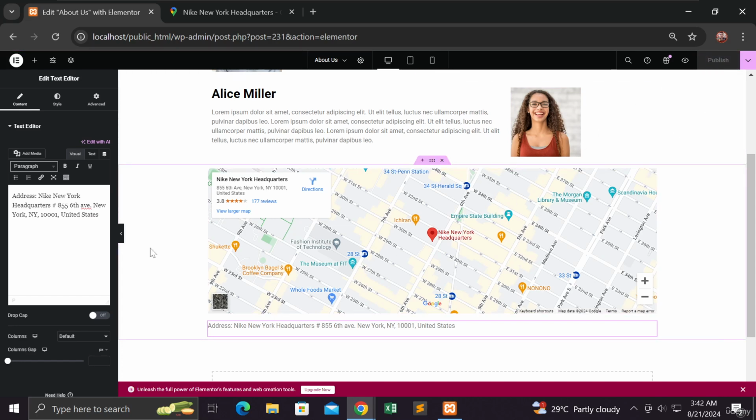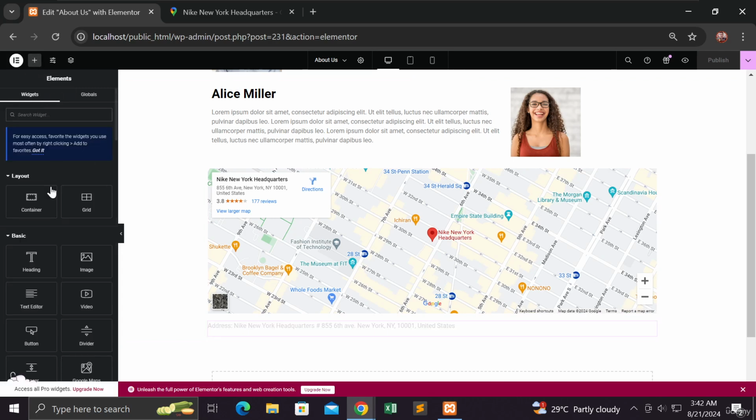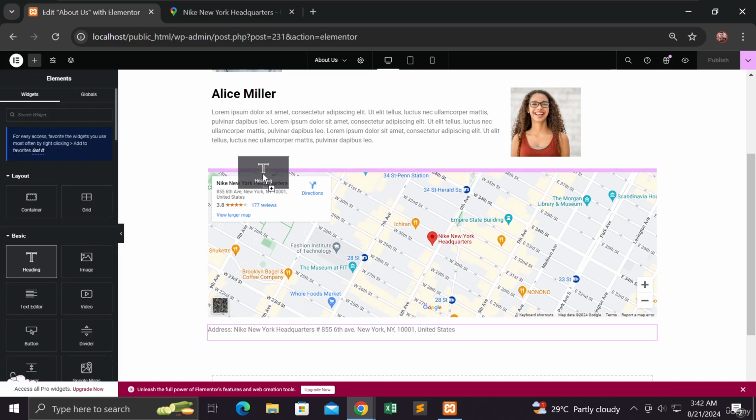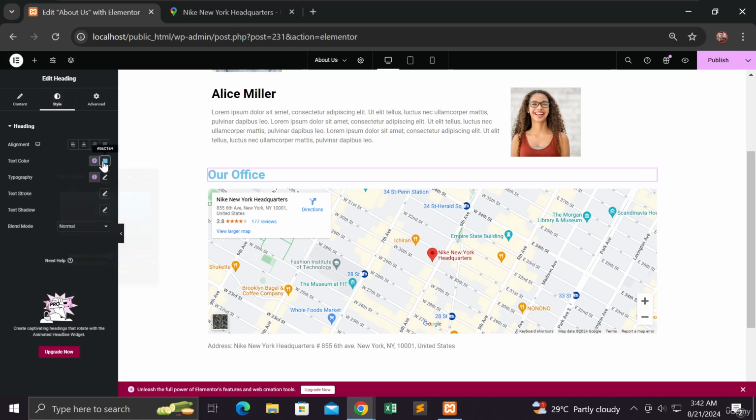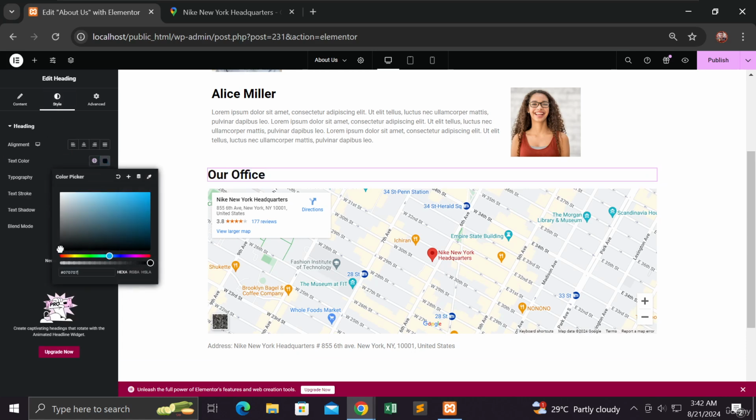Okay, but we have to put a title just above the map so that the user will understand what this is all about, our office. Of course, we have to change the color to black, so that there is uniformity.